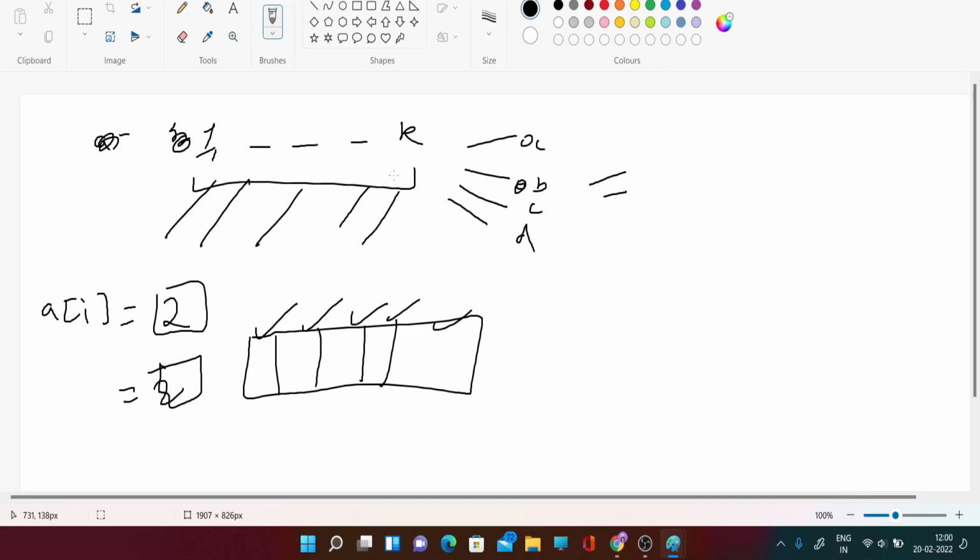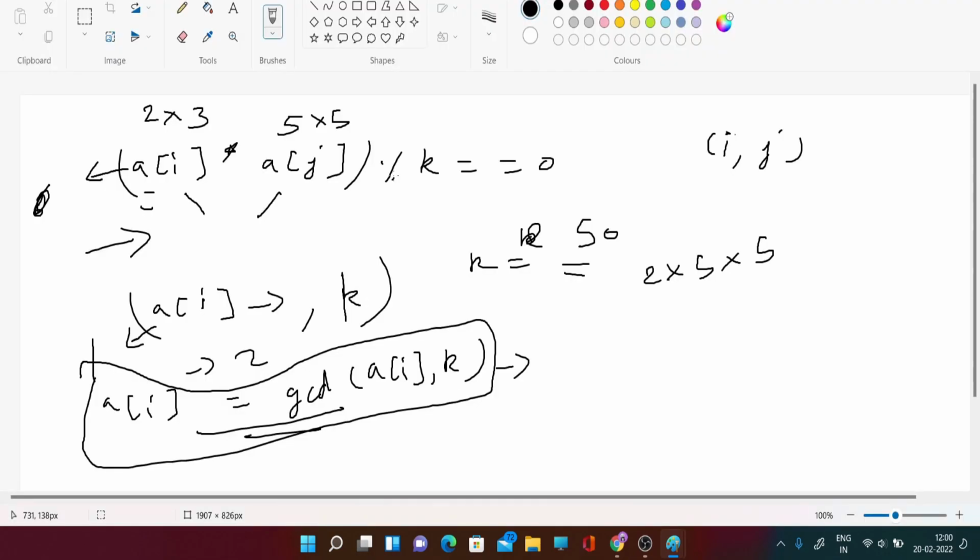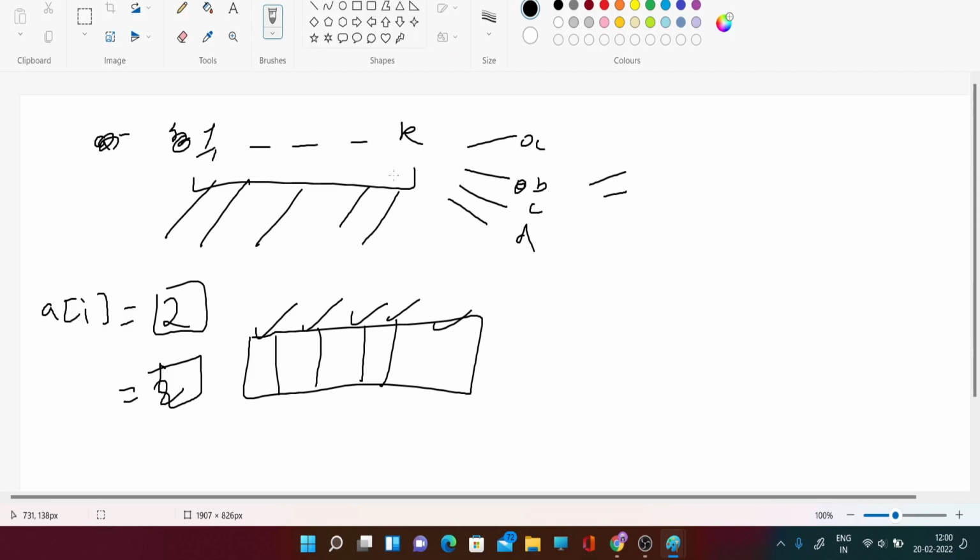Now, this is what I'm counting in an array. So this is one part. If you are getting confused, keep in mind that this is the first part: the frequency of the GCDs, the GCDs that I made earlier, because I converted our array a[i] to GCD of a[i] and k. For that, I have maintained the frequency. No issues until now. Let's come back. In between, I mentioned that not that many divisors of k would be there.